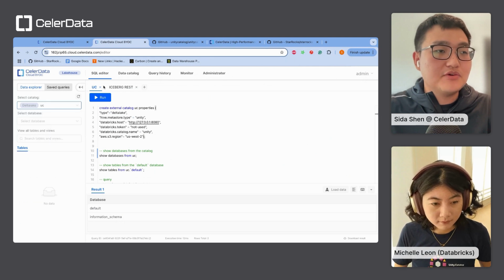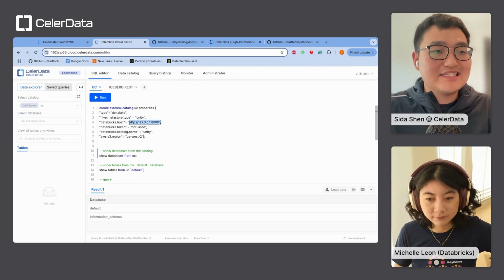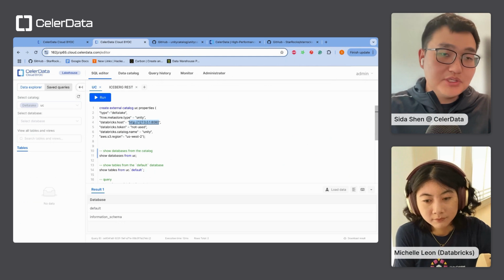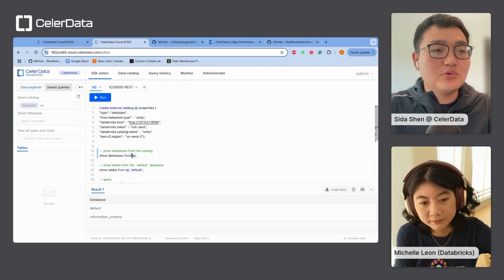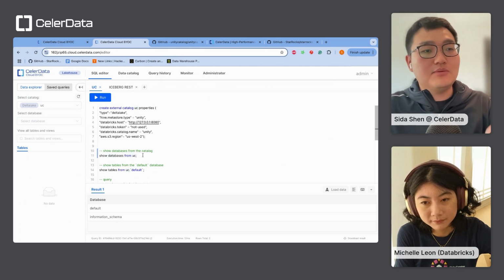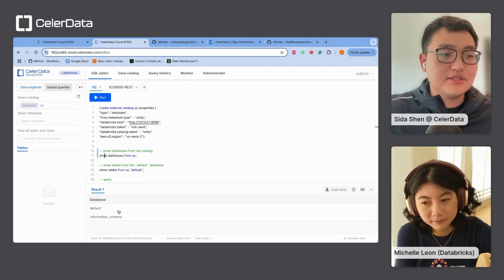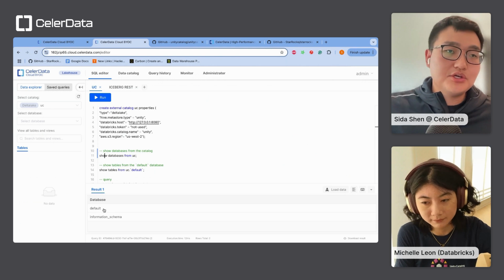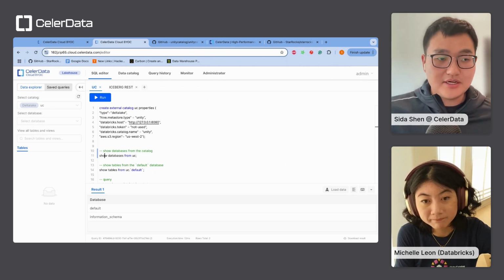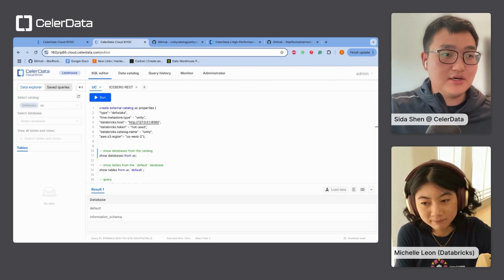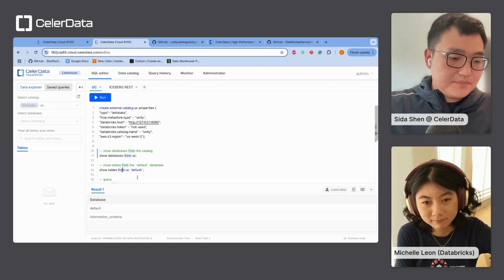It's called UC. It connects to an open source Unity Catalog that's deployed locally on this machine, right? Here we can just show the databases from Unity Catalog, and we see the default one, which is the quick start database that comes with every Unity Catalog open source installation.